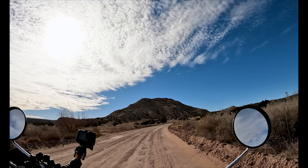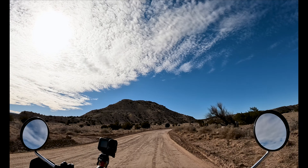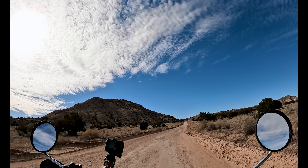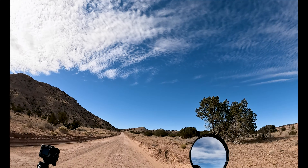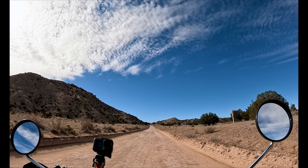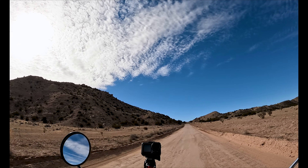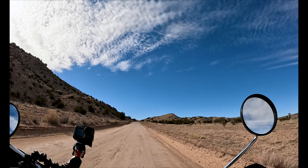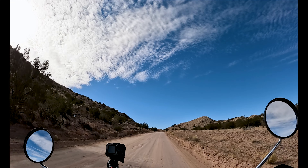Look at the scenery — I mean, come on, are you kidding me? That's the great thing about this area: you get the high desert, but you also get mountains and hills like this too. I don't know if I could ever live somewhere totally flat. I just love to explore these types of places and be surrounded by this beauty out here.